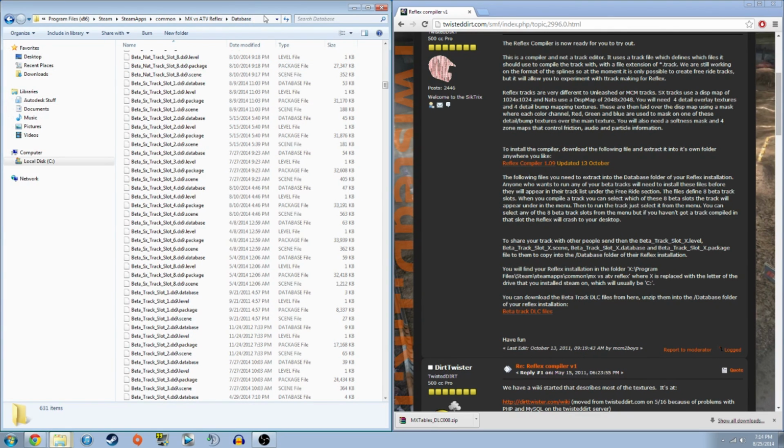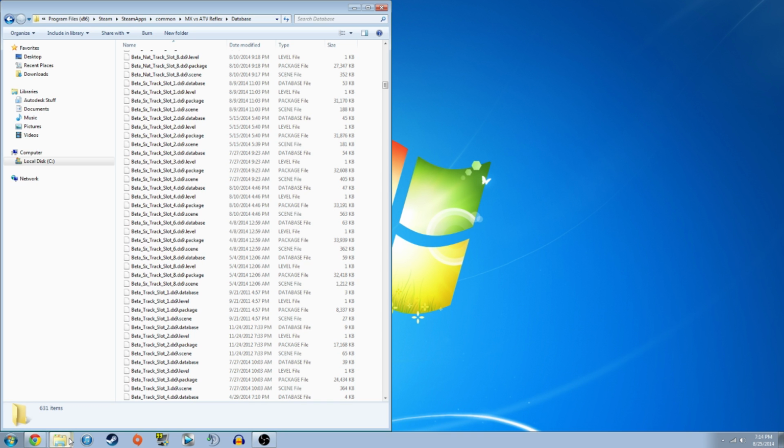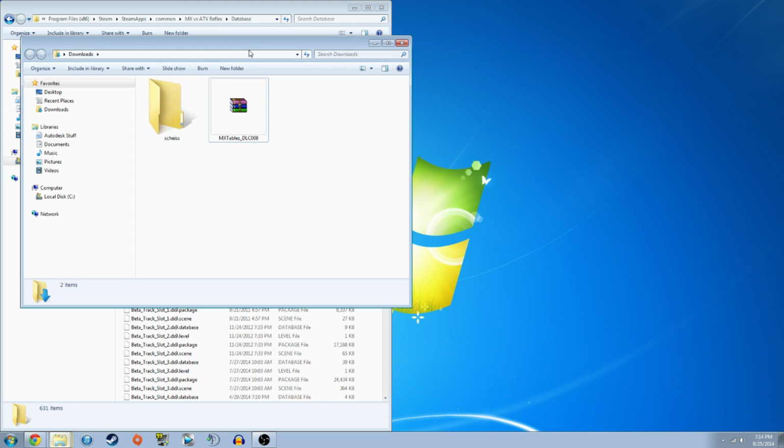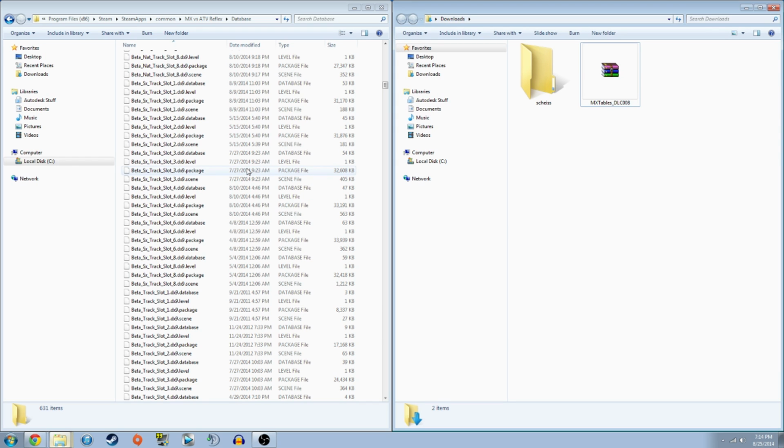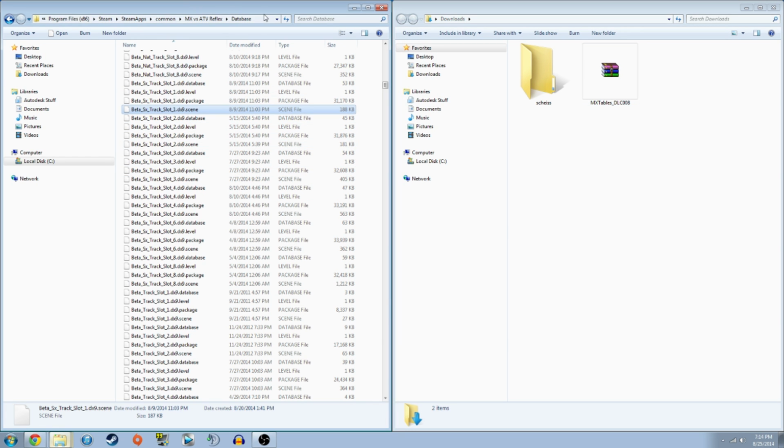Now what you're going to want to do is navigate to this folder. You can also minimize this as well. I'm just going to half screen it this way. Locate this location, or you can just type this into your browser bar in Windows Explorer. I'm assuming you're using Windows. If you're using Mac or Linux, you'll probably know what to do.